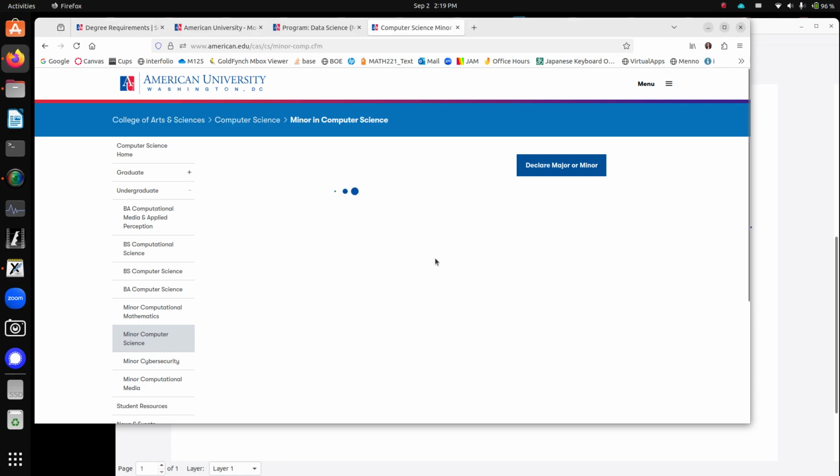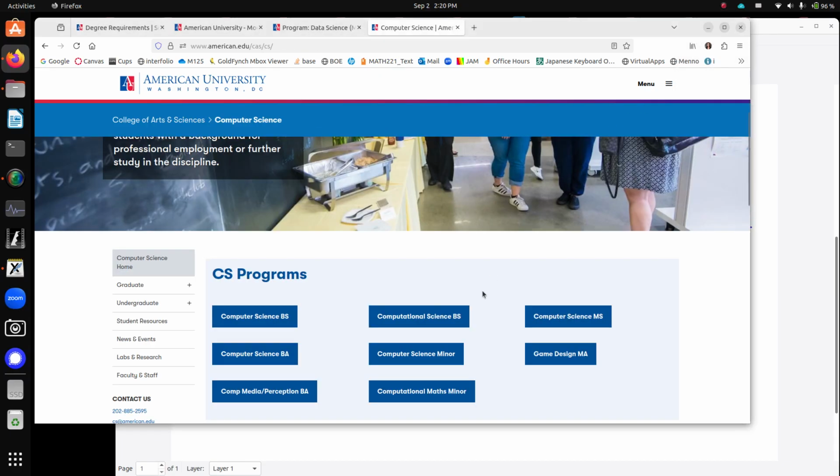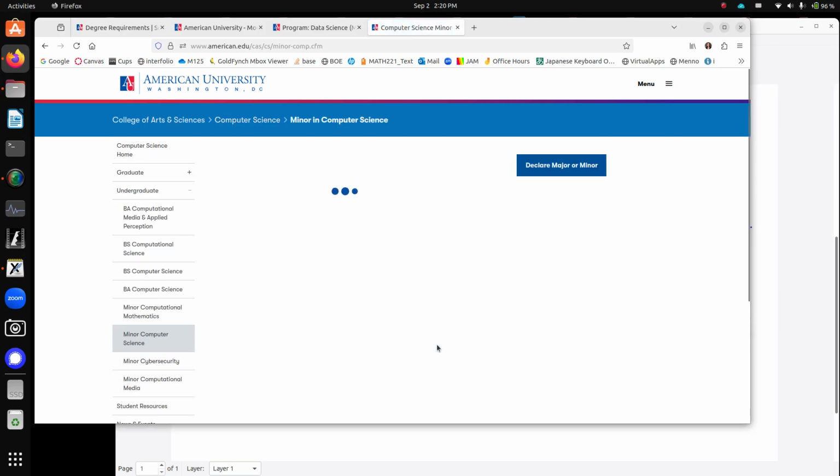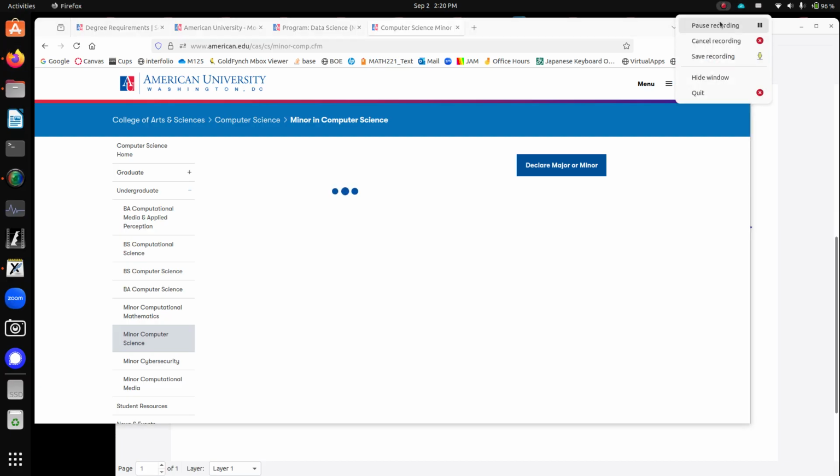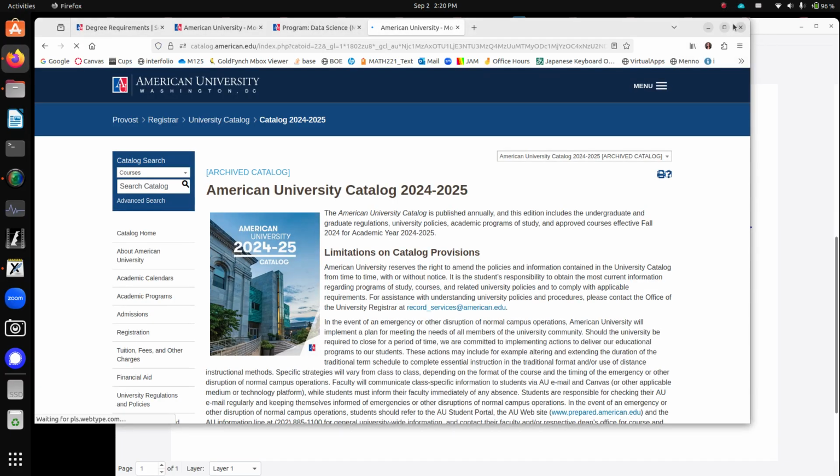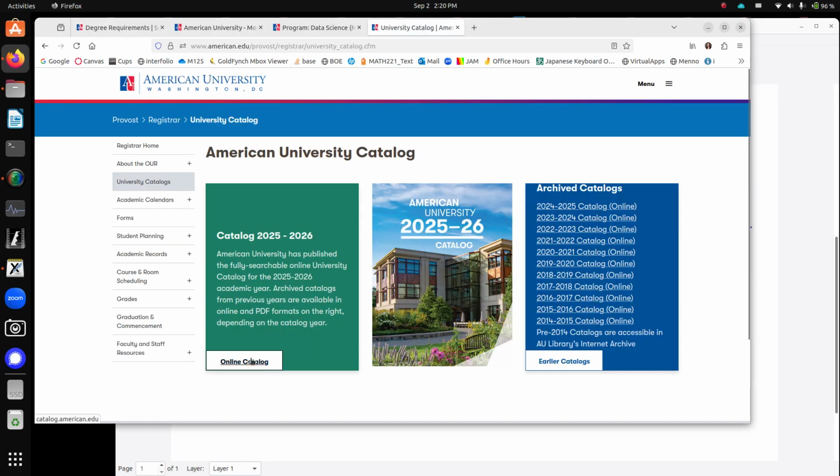Okay, so hopefully this will work. Not sure it's working. Let me pause. I'm just literally having trouble pulling this up. Let's see if it's on the website here. I think I'm back to the same page that wasn't loading before. Let me pause this. So this link is obviously outdated and it takes us here, which is the wrong catalog. So we may as well just go to the correct catalog. Beware of that kind of thing.